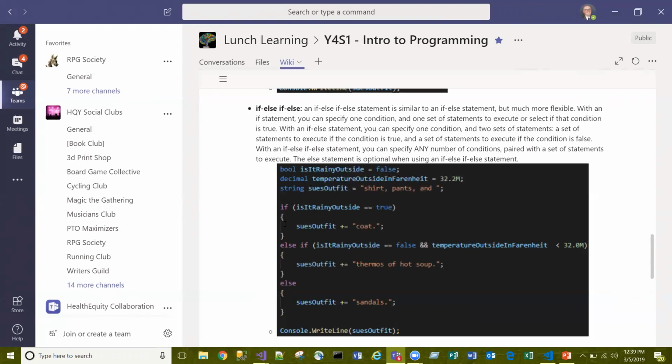If this condition is false inside of the if, and this condition is false inside of the else if, then we will bump down to the else. And just know that with an if, else if condition, the else is optional. So if I want nothing to happen after three conditions are checked, I just leave the else off. So let's practice this.